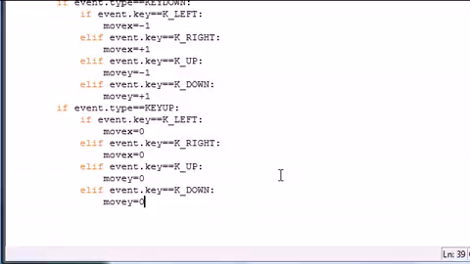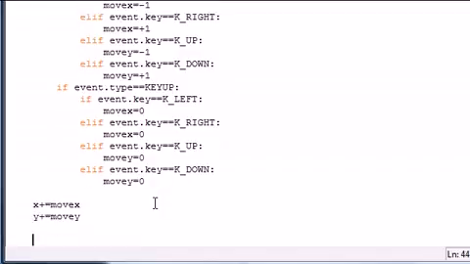Alright, now that we have our basic loop built, what we can do is add some functionality to our program. So let's go ahead and make sure that this is lined up right under the for in your main event loop. So right about there. So what we want to do is tell our program where the coordinates need to be. So we need the x coordinate, and again this is the coordinate of the mouse or that little red ball, not the background. So x is equal to move x, and y is equal to move y.